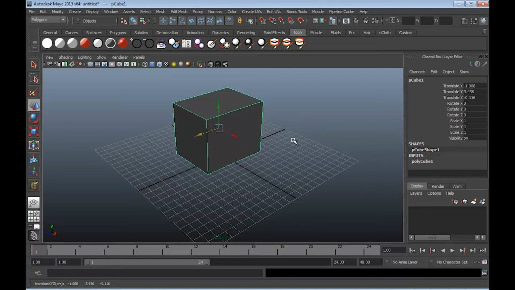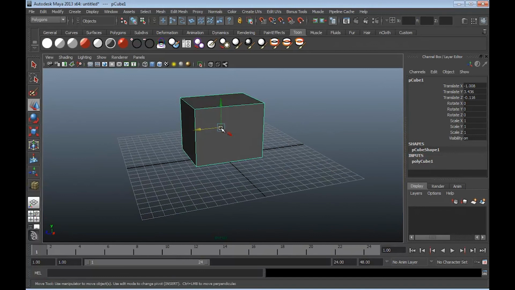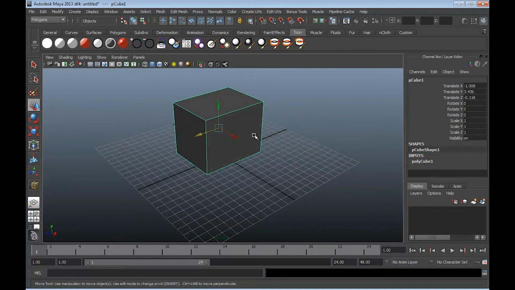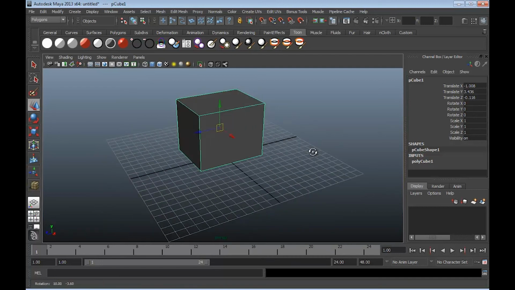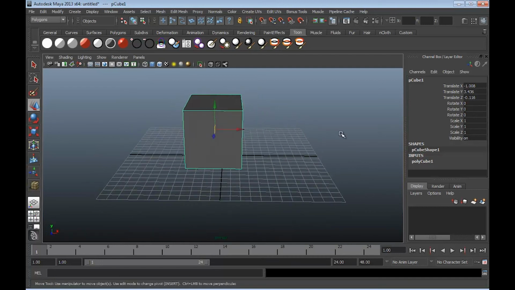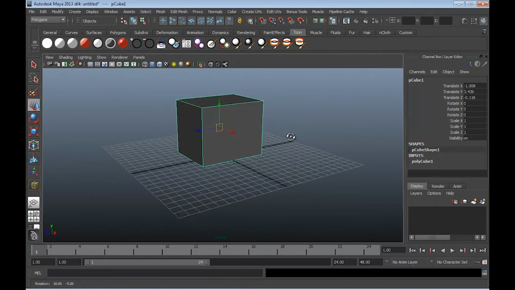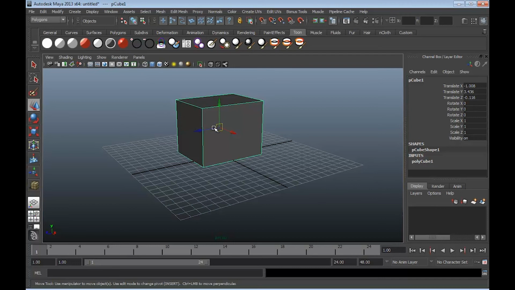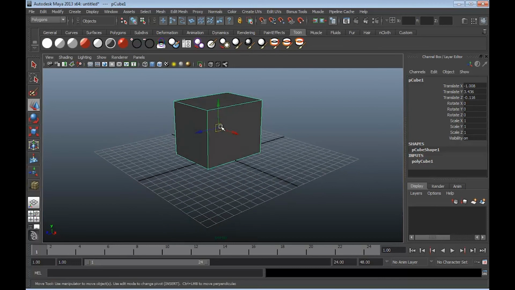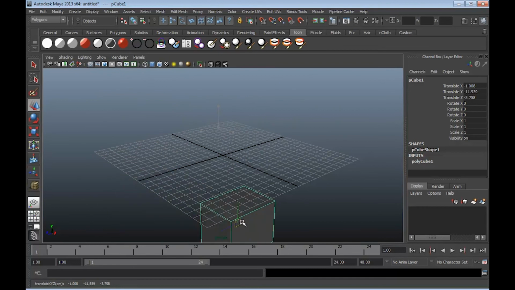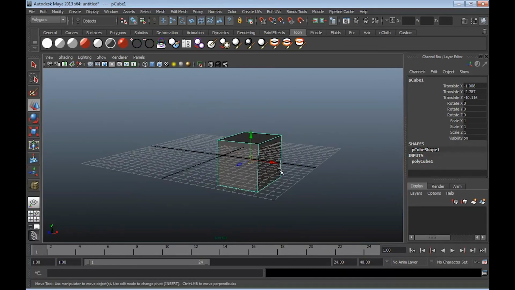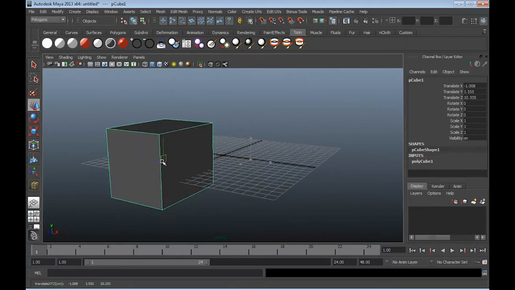Now, something else you can do with the manipulator, for those of you who are coming to this from Macs, you might be wondering, how do I move along a plane? You can hold down Control, and you can click on any given axis, and that will nullify that axis from the center of the manipulator. So what I just did is I control-clicked on X. And now take a look at my square. It is no longer moving in screen space. It is now moving in the YZ plane. And so now as I move that square, we're only moving along the YZ plane.